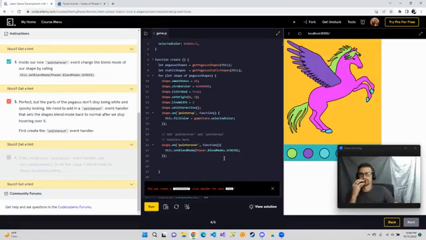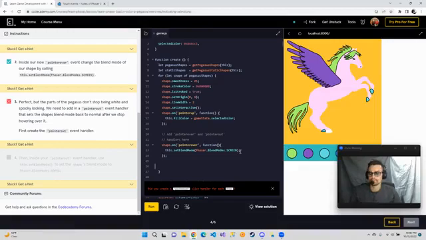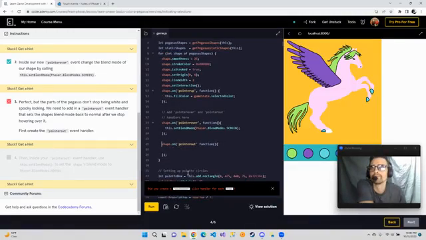Okay, so hmm. Pointer on. We have the pointer out function. So I don't know why it would be.